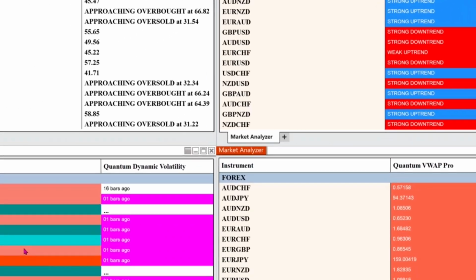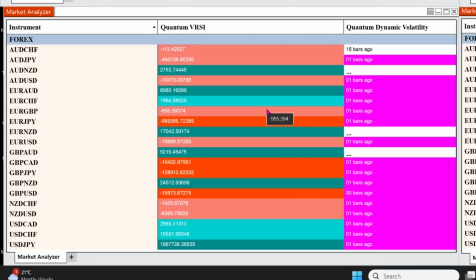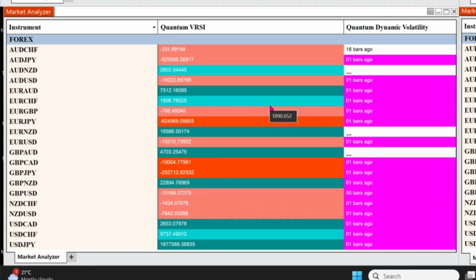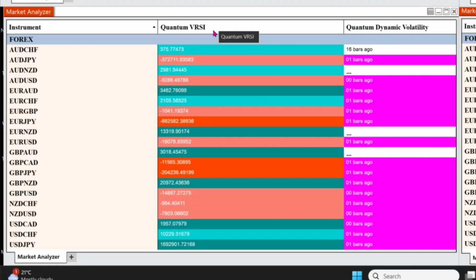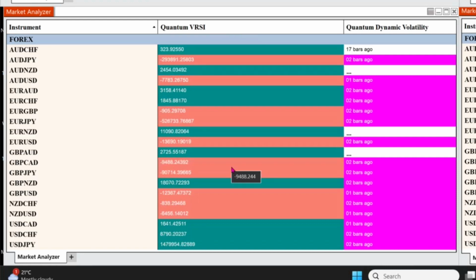Down onto the bottom left market analyzer here, and I've got the volume relative strength indicator, and I've got the volatility indicator. The volume relative strength indicator is relatively new, but the color sequences, if you like, work in a very similar way to trend monitor, in that strong colors here represent bullish or bearish, and weaker colors represent a weaker sentiment, either bullish or bearish.